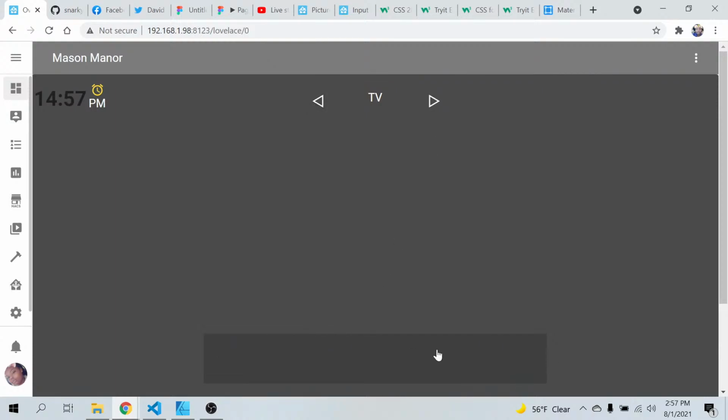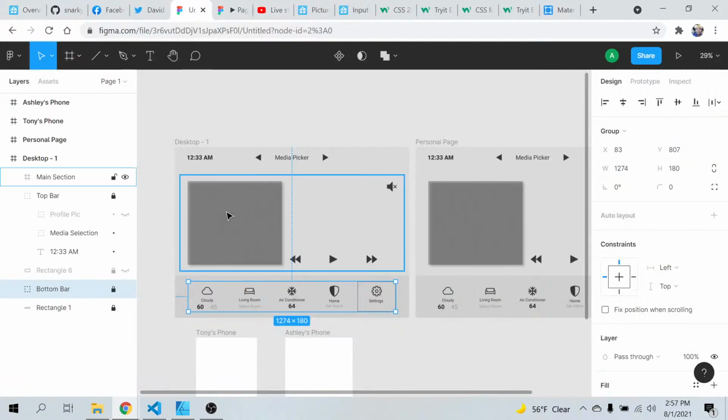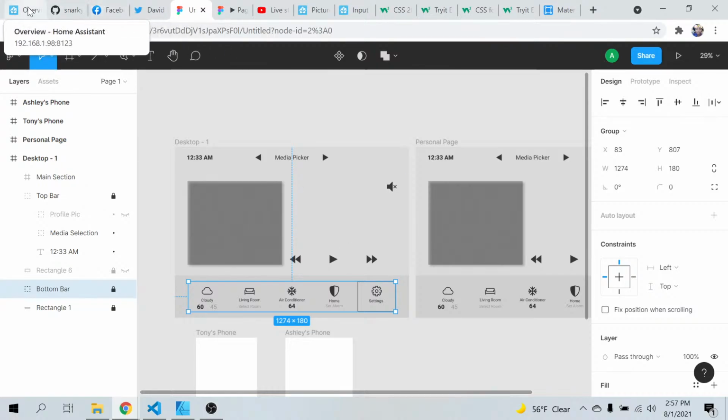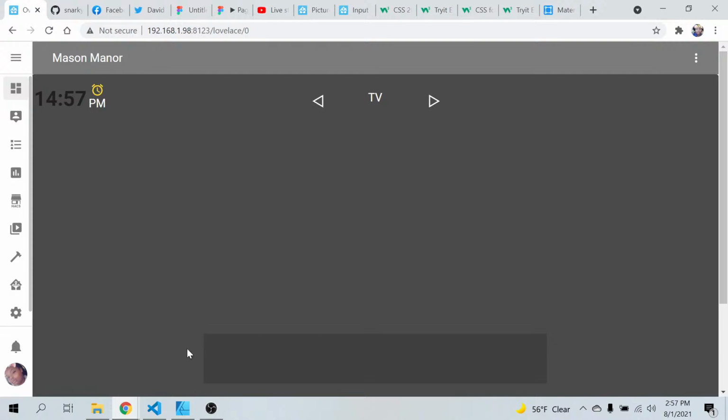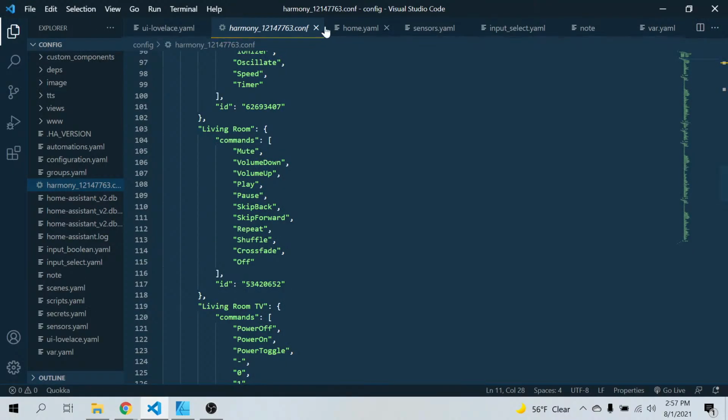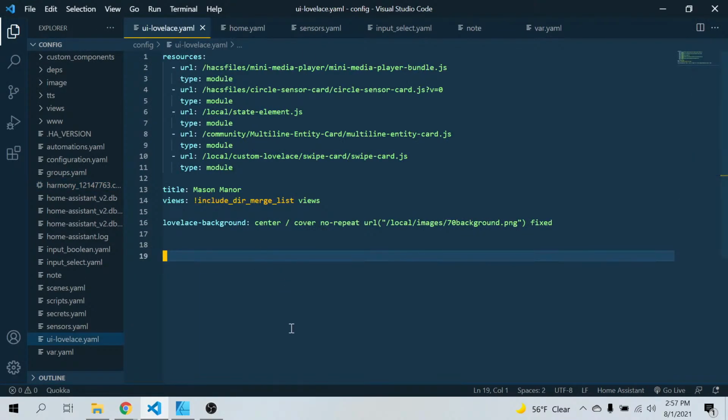And I actually really want to move on to this section right here where I try to create a little menu slider. So we'll get that going. Let's see. And that's my old Harmony Hub. For some reason, my Harmony will not connect to the internet, let alone connect to Home Assistant all the way through. So that's kind of an old setup here.